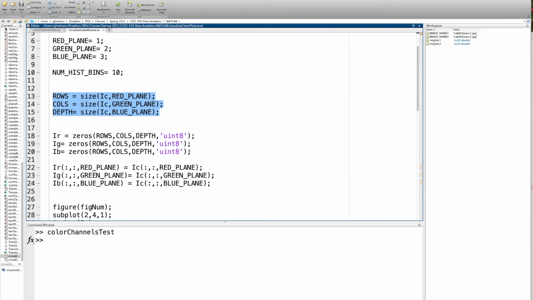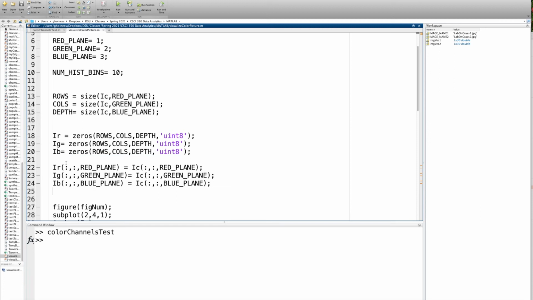So then I create 3 different versions of the image. One that's red only, one that's green only, one that's blue only. So I allocate one of those m by n by 3 representations of my image, and in one of them, I'm only going to fill in the values of the red channel, the red plane. Everything else is left to 0. Likewise, for the green channel, I'm going to fill that in. Everything else is going to be left as 0. And I'll do the same for the blue channel. Just fill in the blue channel for my copy of this m by n by 3 image.